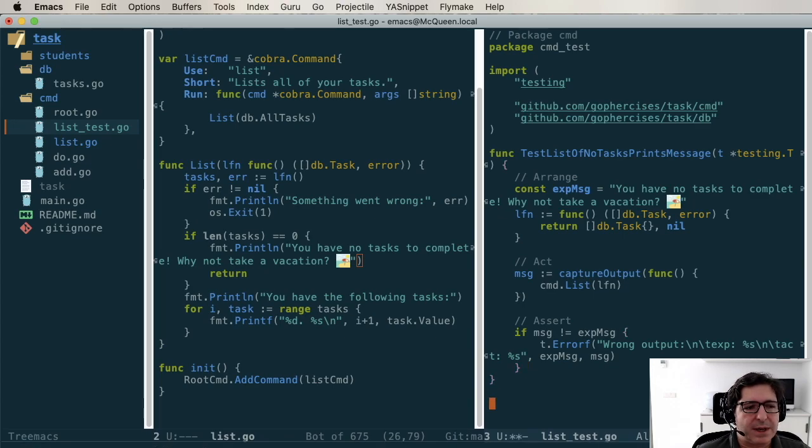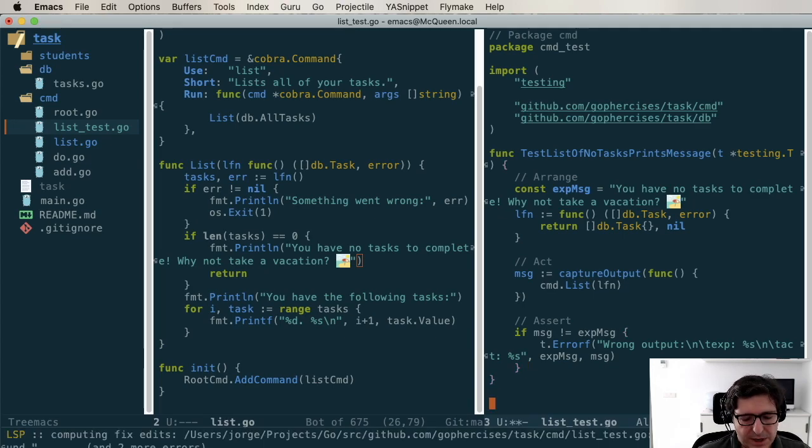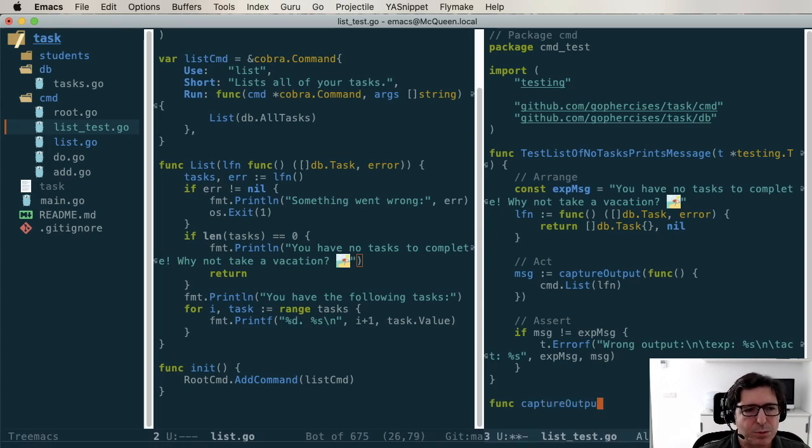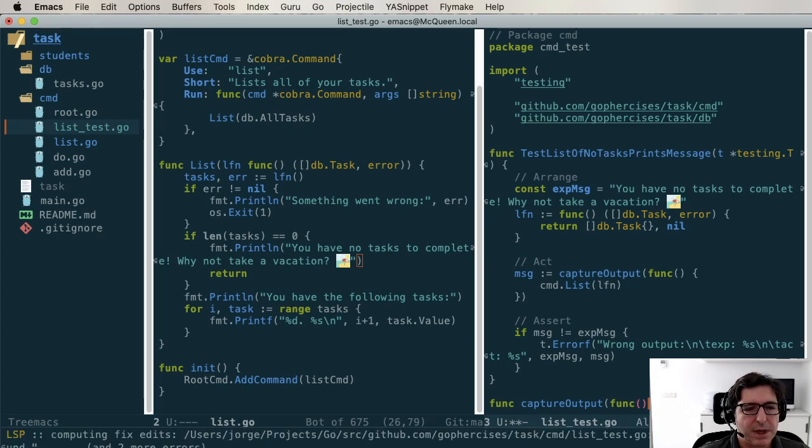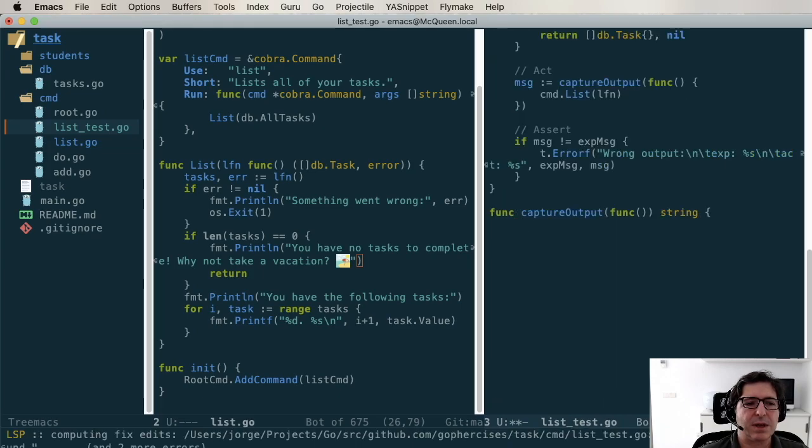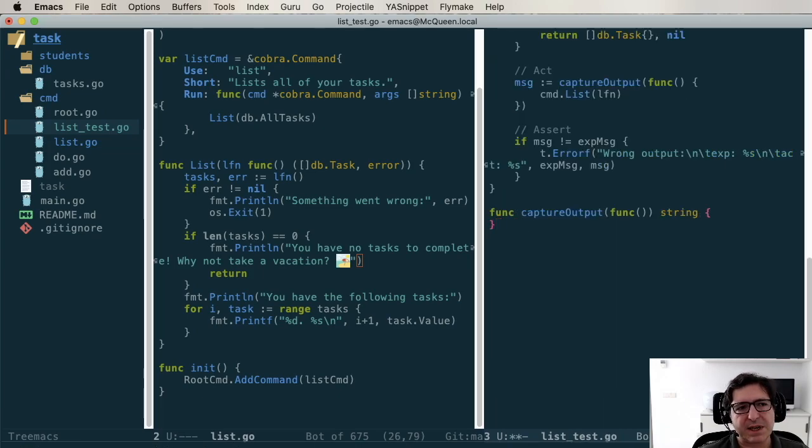Well, the last step that is missing here is the method that I'm going to use in order to create this capture, to be able to capture the information from the other function. So what I'm going to have here is a function called captureOutput, that takes a function with no parameters and returns a string, which is what is captured from the standard output.